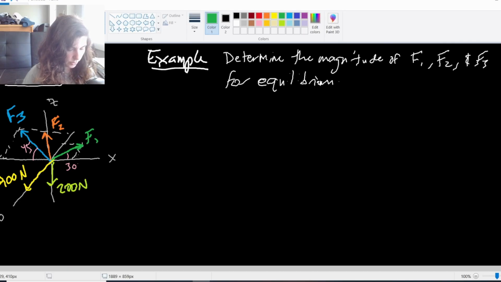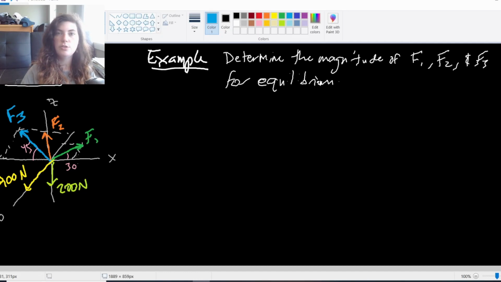F3 is in blue, and it is also only in the XY plane. It comes off in the negative X and negative Y directions at an angle of 45 degrees. And then I have 2 given forces given to me. So I have in yellow coming in the positive Y axis only, 400 Newton force, and then in the negative Z direction only, I have a 200 Newton force. What we're going to do is determine the magnitudes of F1, F2, and F3.